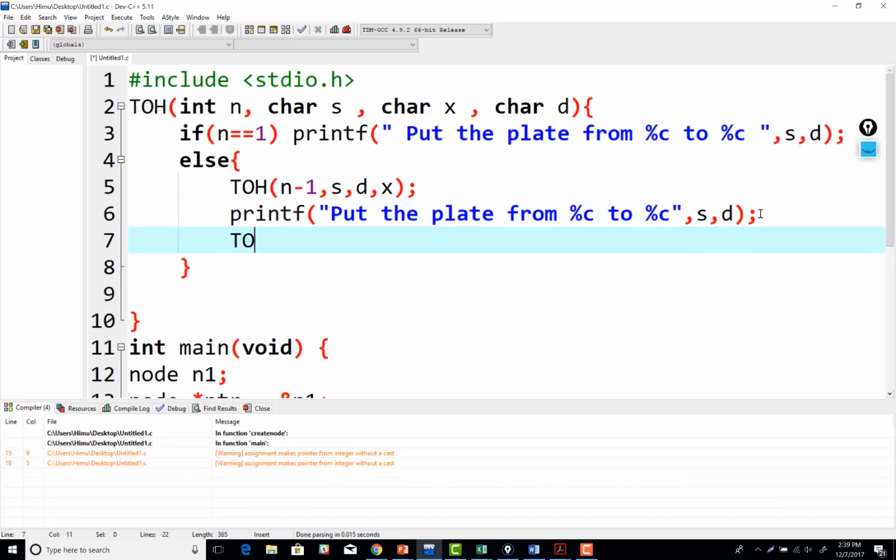And last, Towers of Hanoi: put all the n minus 1 plates from spare to destination, where source will become extra. Is it okay? See, this is destination, this is spare, and this is source. So we are putting n minus 1 plates from spare to destination, that's it.